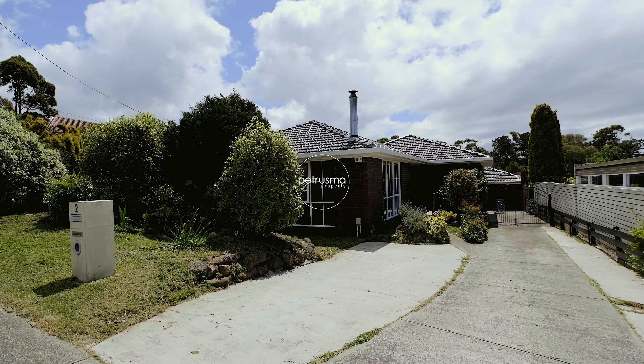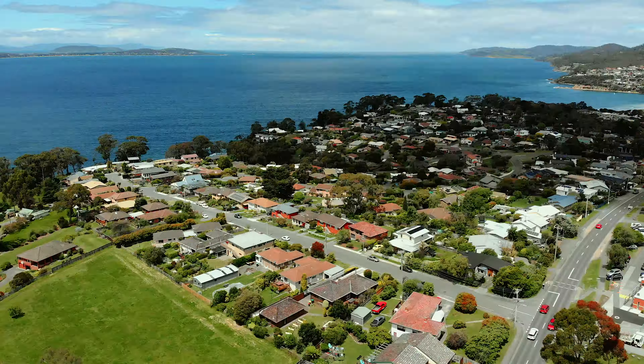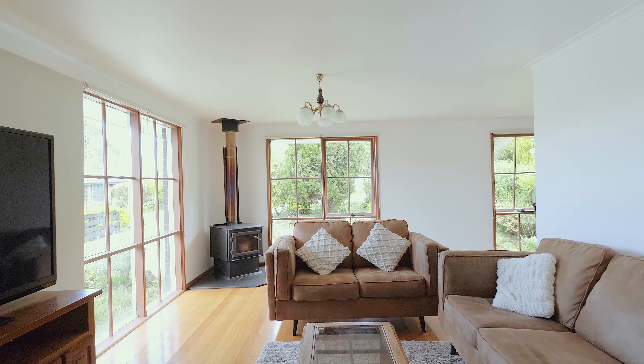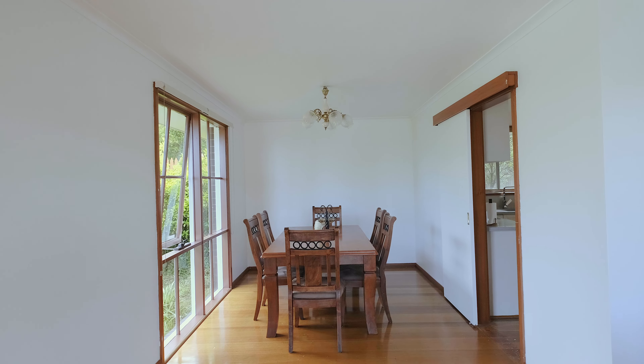Today I'm coming to you from Aldinga Street in popular Blackmans Bay with a neatly presented home only minutes from the beach. The home features keyless entry and floor-to-ceiling windows allow light to flood into the open lounge and dining, which flows through to the newly modernised kitchen and out to the entertaining deck which is flooded with sun.